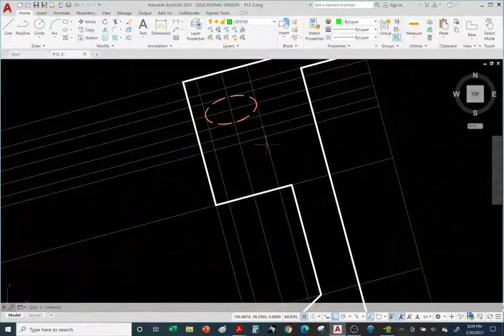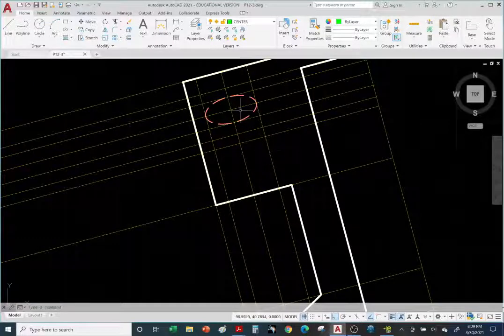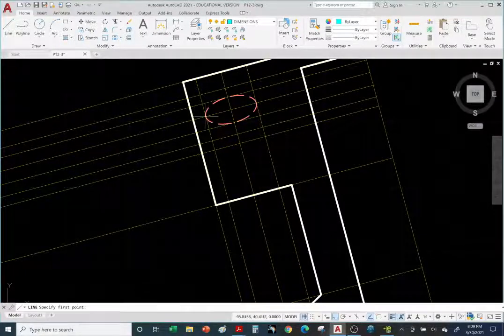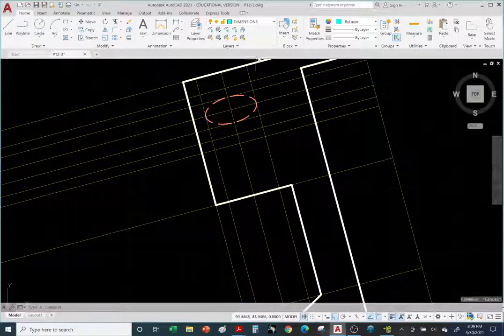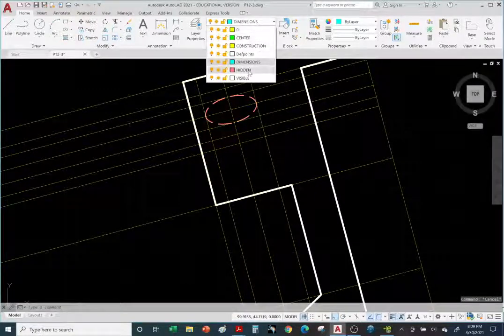Okay, so let's take care of the red hidden lines first. So we have the hole, right? It goes through and it exits at the slot. So let's go to the red hidden layer, line command, and we'll go from the left quadrant. Let's turn on Object Snap back on. Left quadrant, and it exits. Oh, I'm in the wrong layer. Hit escape, escape. Let's go to the red hidden layer.